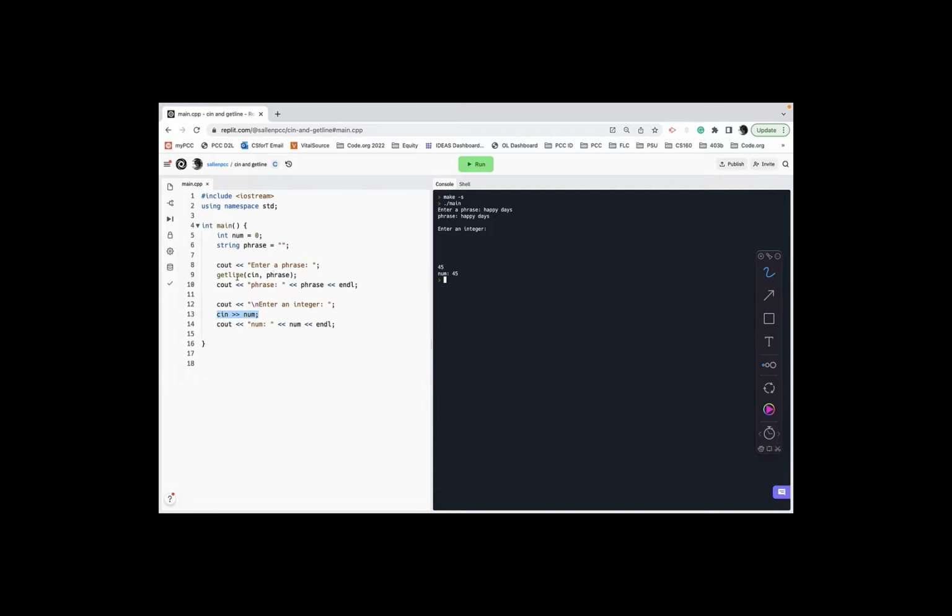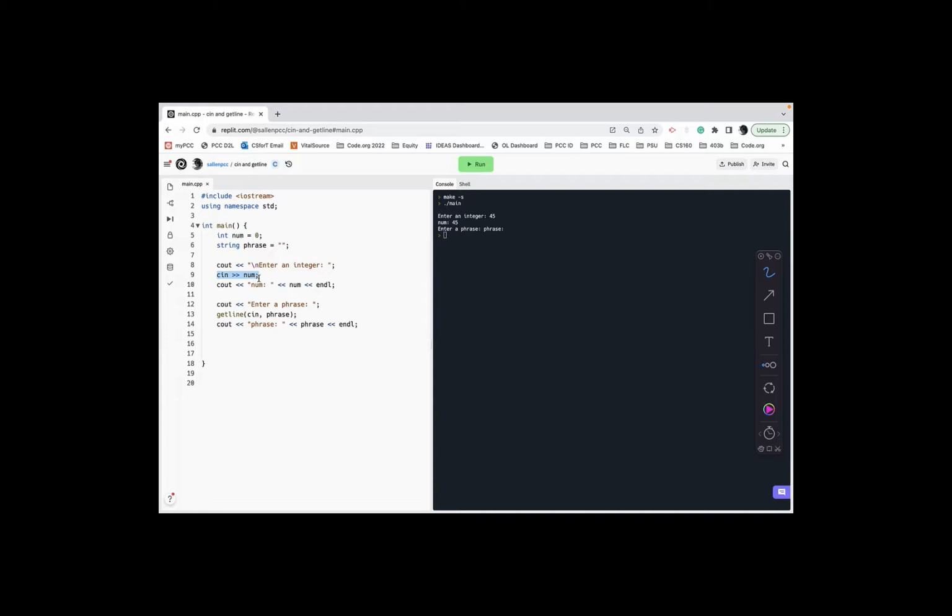Getline does not work like that. Getline will look at the exact next character that's sitting in the input stream. And so if I change these around, and I'll put this up here, and I run this, enter an integer, 45, and then enter a phrase, because what is happening when this executes, this statement right here left the new line in the input stream.